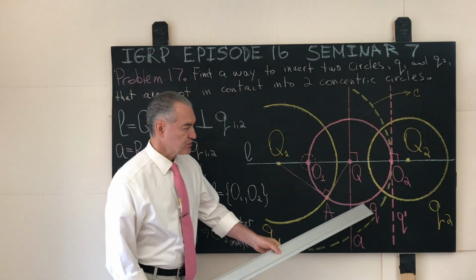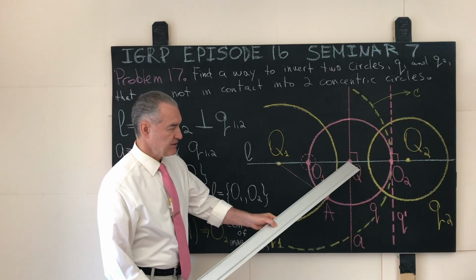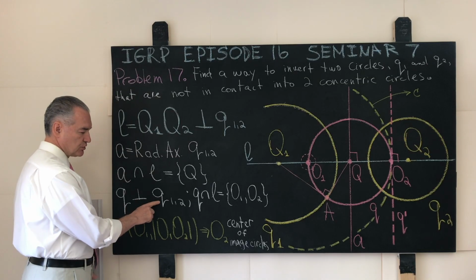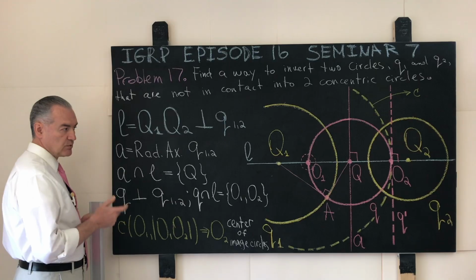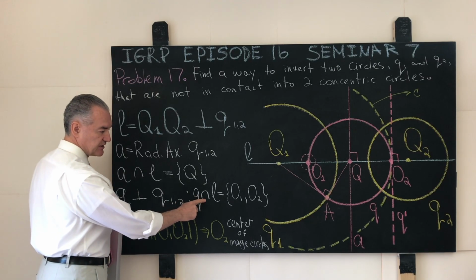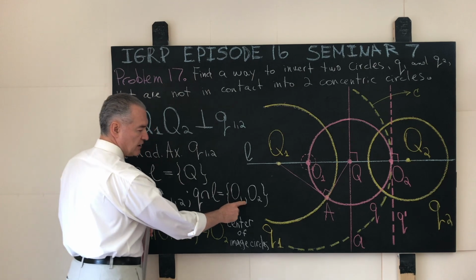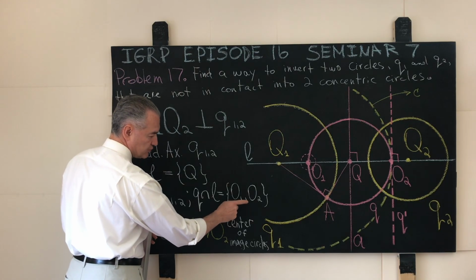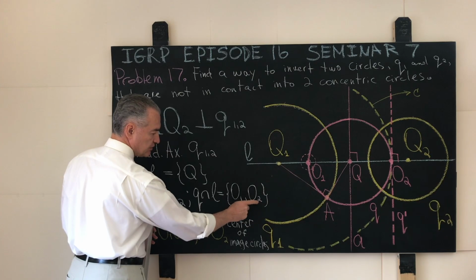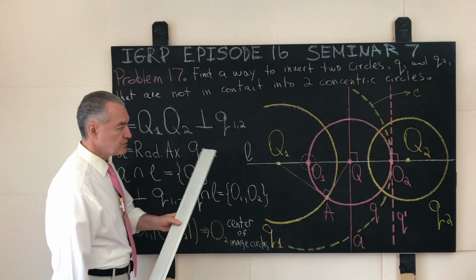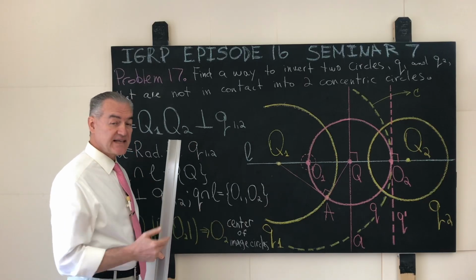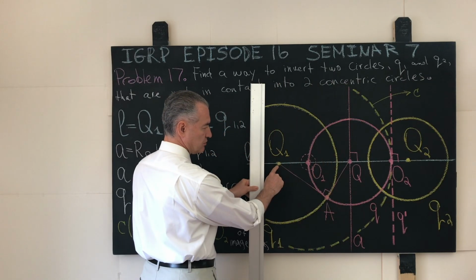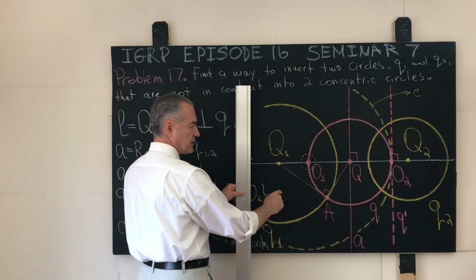In other words, the circle whose center is the point Q and the radius is the length of the line segment QA is orthogonal to the input circles Q1, Q2, and we will also agree that the circle Q intersects the line of centers at the points O1 and O2, and we can agree that we name these points or assign their subscripts 1 and 2 in such a way that we pick one point, let's say O1, that is located on the same side with respect to the radical axis as the side on which the center of the circle Q1 is located. O1, Q1, it doesn't matter, minor detail.